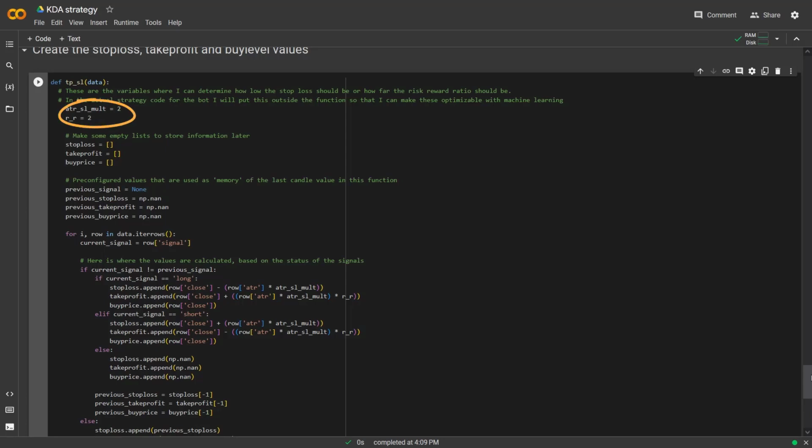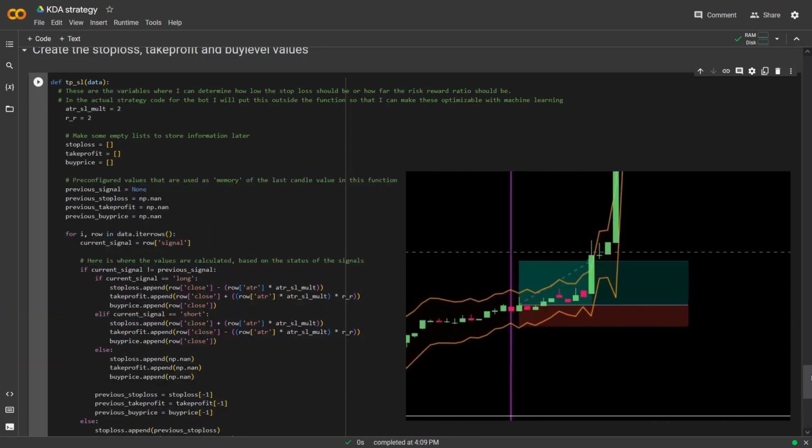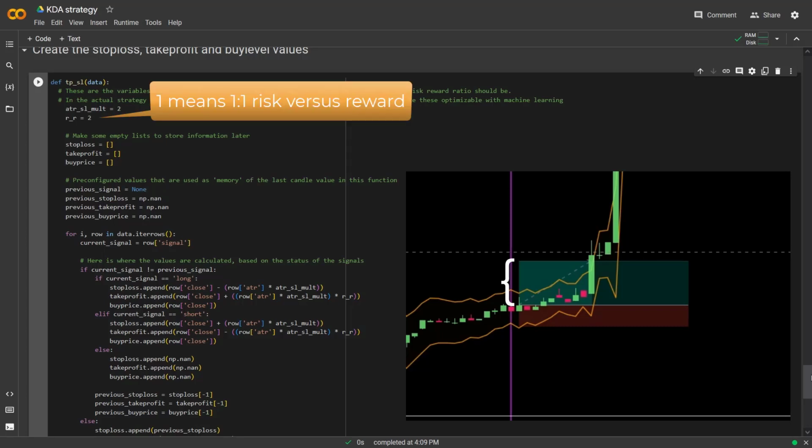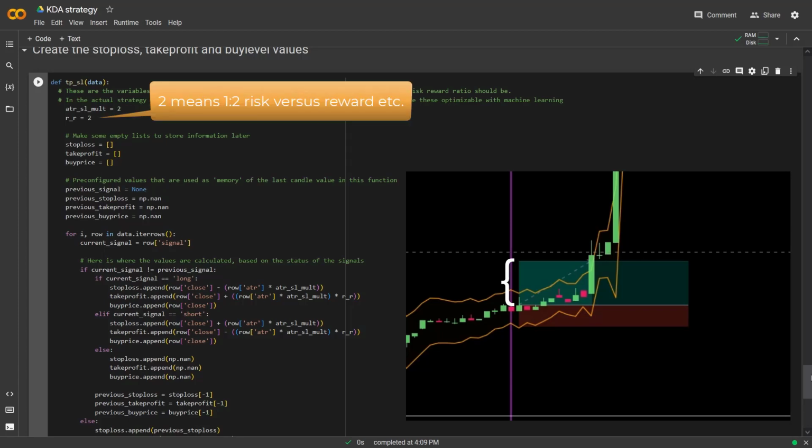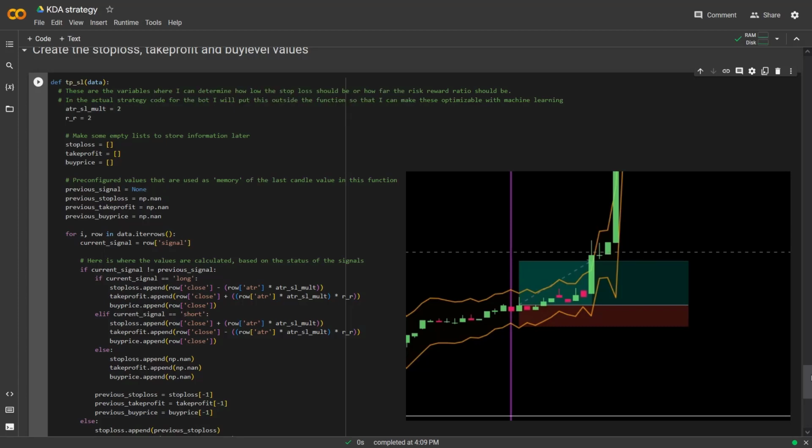It takes two variables to determine these distances. The ATR SL variable sets the difference of the stop loss point in relation to the buy price when there is a long or short signal, and this buy price is the close price of that signaling candle, by the way. Then the RR variable sets the distance of the reward in relation to the stop loss. So if I want to have a 1-to-1 relation to the stop loss distance, I will set this to 1. But if I want to have a 1-to-2 RR setting, then I'll set this to 2 in the variable.